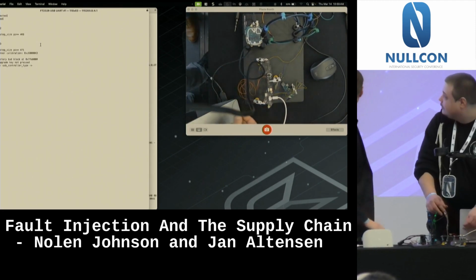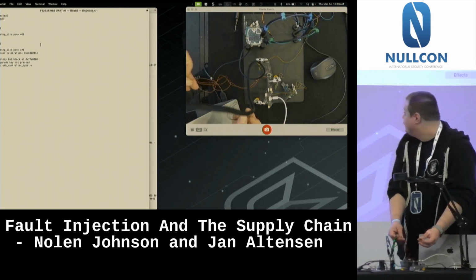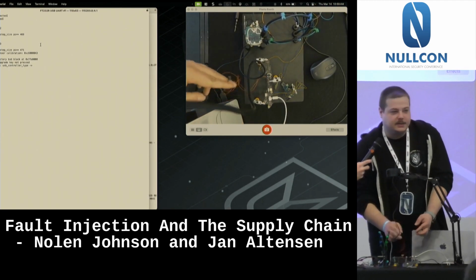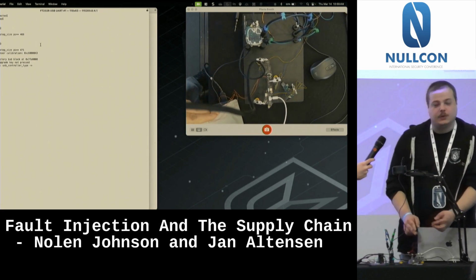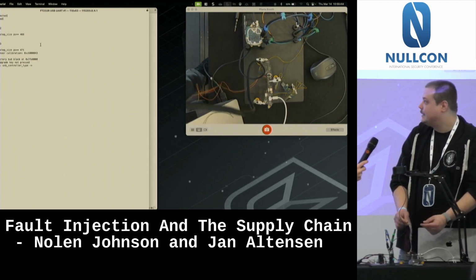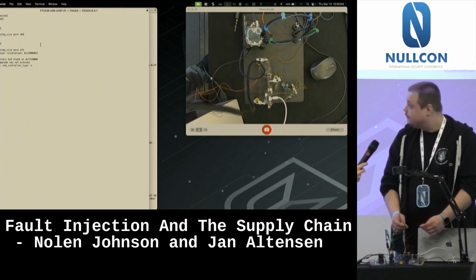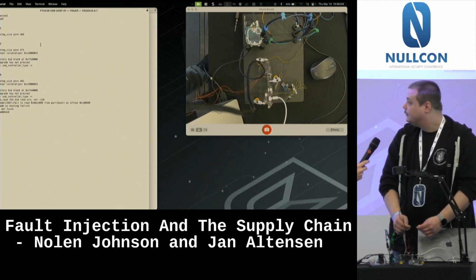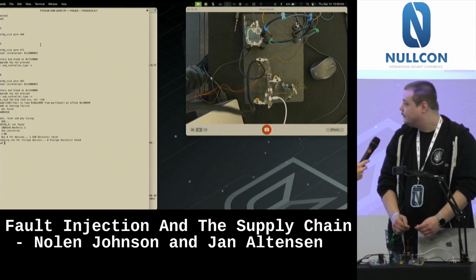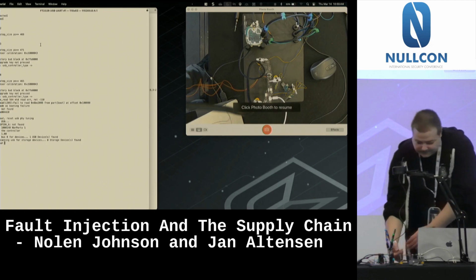So what we'll be demoing here, there we go. Go ahead, you can explain. I do have 2 buttons here. One is a reset line, the other one is to short the eMMC at the NAND chip. So I will reset the board, and then hopefully we get a new shot. First try. There we are. All right, there we go.